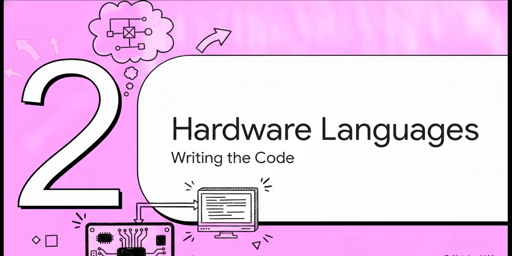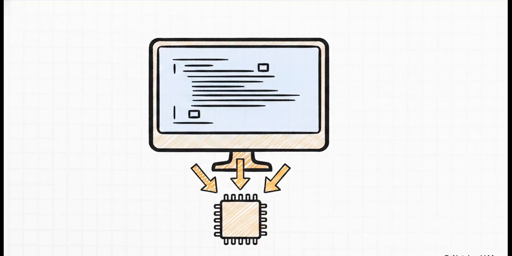Chapter 2. Mastering hardware languages. Okay, listen up because this is huge. If there is one single concept you take away from this entire explainer, it's that mastering Verilog HDL is classified as the most important phase of your entire learning journey. I mean, this is the industry standard tool you'll use to literally describe your digital circuits to a computer.